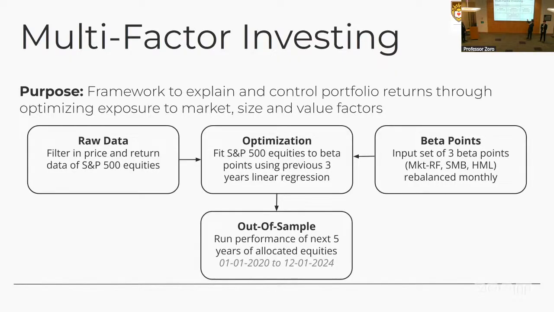What happens from there essentially is we regress 3 years of market data, and we fit the equities in the S&P 500 with our own sets of these beta points. So that when you input 3 target beta points, we can actually feed that into an optimizer that will then create a portfolio with average target exposures at the three that we specified, and then of course rebalance those monthly to ensure that they stay at those target exposures. And then pretty simply we test. For this we have a 5-year testing period. It's January of 2020 to December of 2024, and the idea is just, well, how does this specific portfolio with these specific exposures perform?